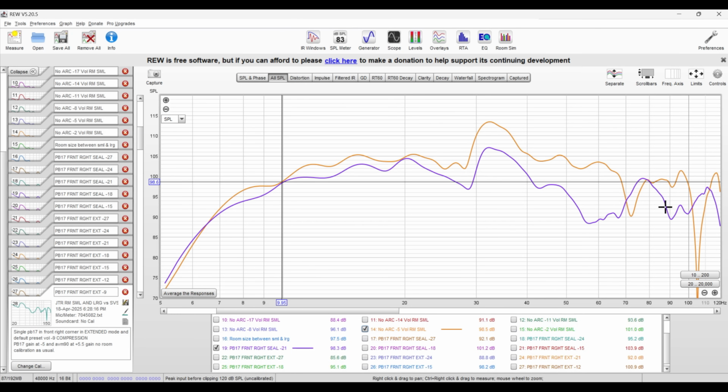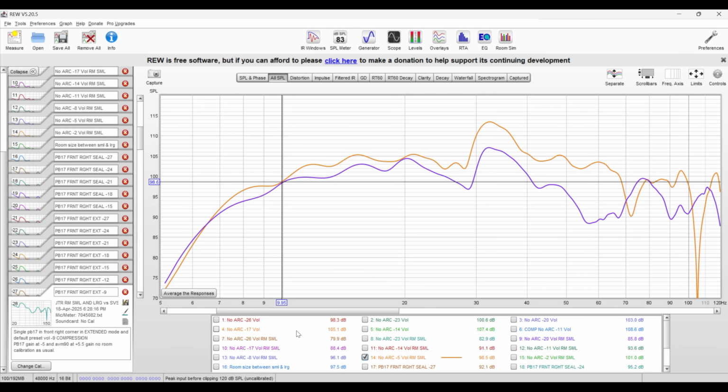So here you have the SVS PB17 in sealed mode. Still doing all right against the JTR, but the JTR is starting to look a lot better here now. More output pretty much across the board with the room size set to small. And then I believe it was this orange line as well with the room size set to large. As you can see, it's giving you more output down low, but a little bit less in the higher frequencies. So that's pretty much all the measurements we have for the SVS PB17 versus the JTR.